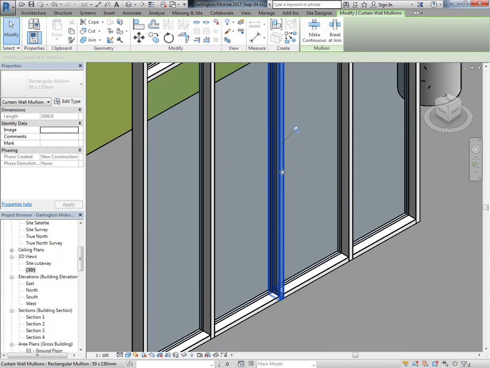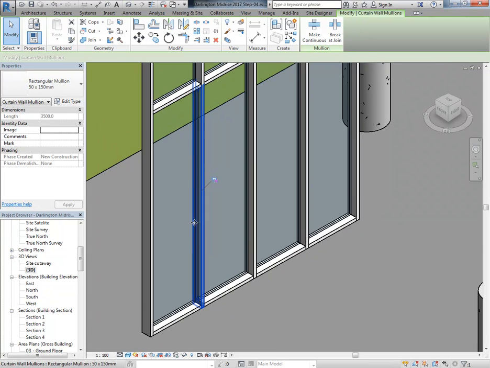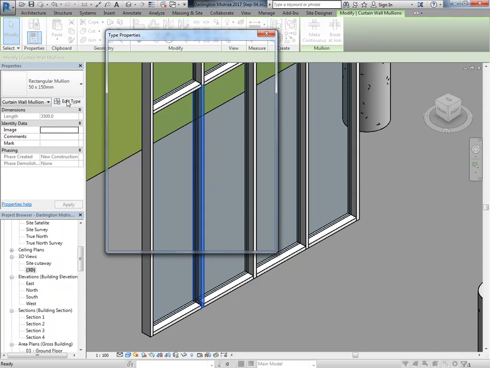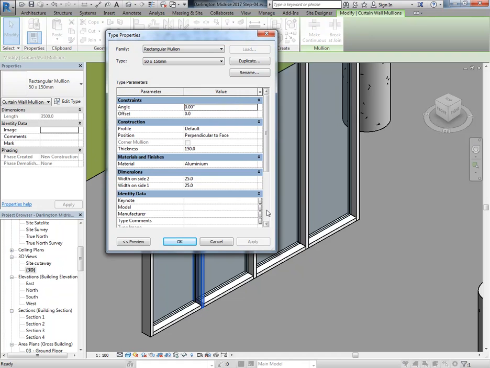The others are still pinned, and that's simply because we set that spacing before. Well, I set the spacing, but again now if I select the one that's unpinned, I can go to Edit Type and change the profile. So now I can choose the one I've just named and saved, which you can see there's mullion profile.